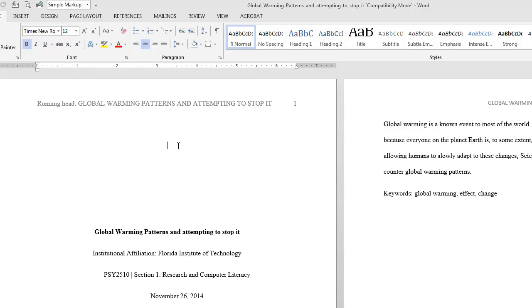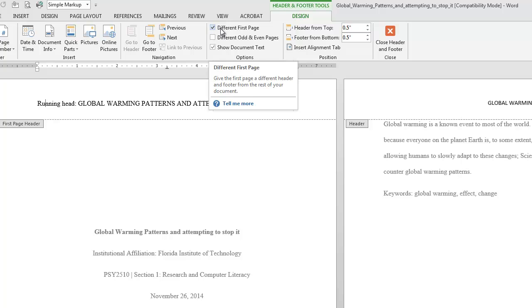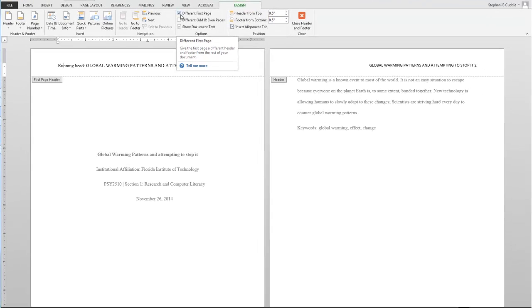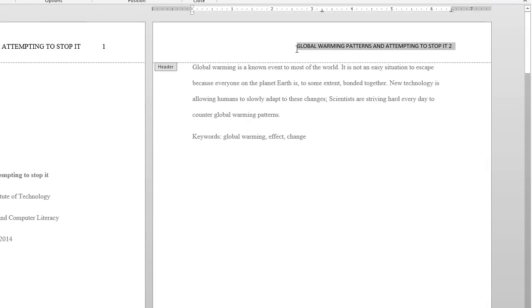And when you do that on the first page, which your first page should always be different because you're going to insert the words running head. So when you're on the design tab, you want to make sure that the checkbox is checked for different first page, okay? And so then when you go to the next page, you want to make sure that this one is correct as well. So you can do a couple of things. So you want to fix that.